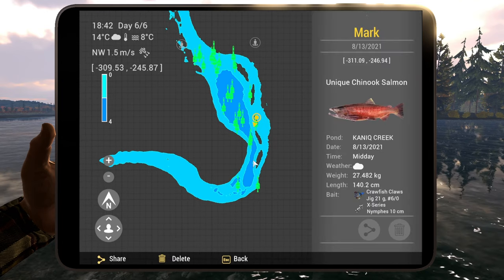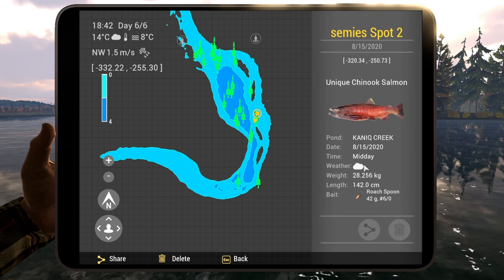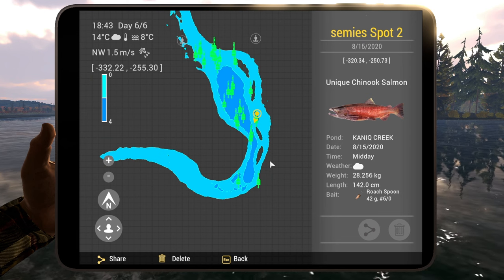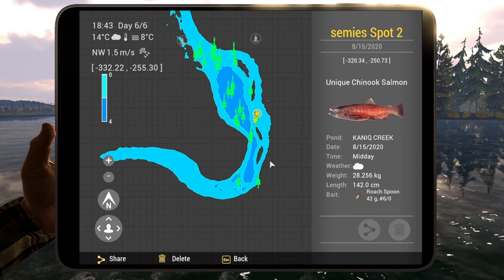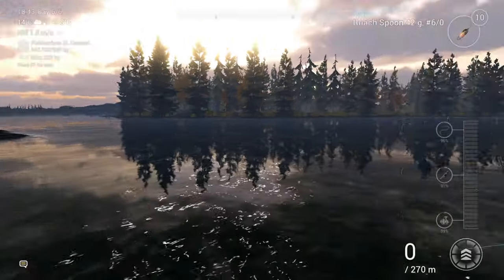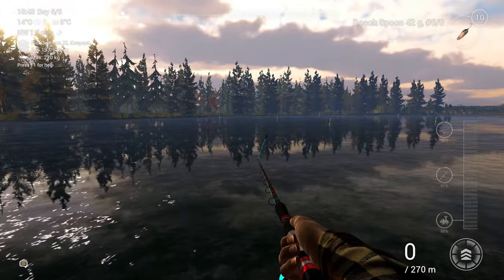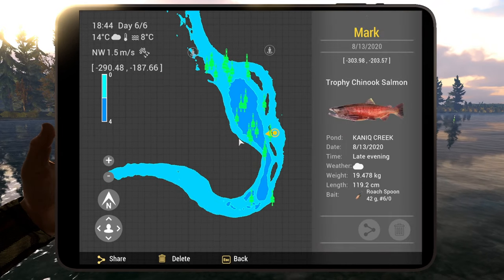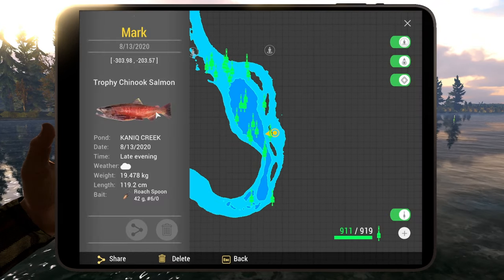So midday, cloudy day, and midday once again. So it's possible it's only active at midday, but this is a spot on the side. So you come here if spot 1 and 3 are on cooldown. I got a couple of others here too. On this side I got a unique marker too, but I'm not sure it's still in the game. That's the problem. So this was the trophy and this is another trophy.